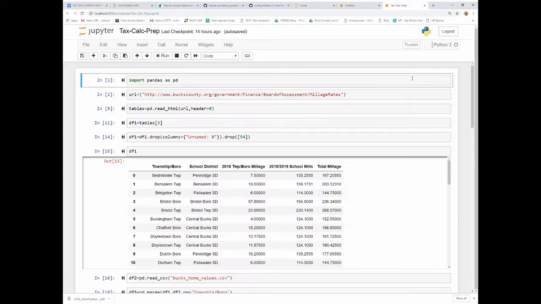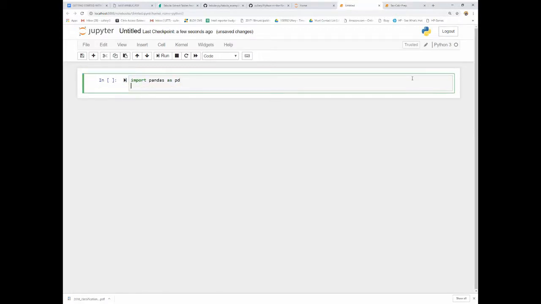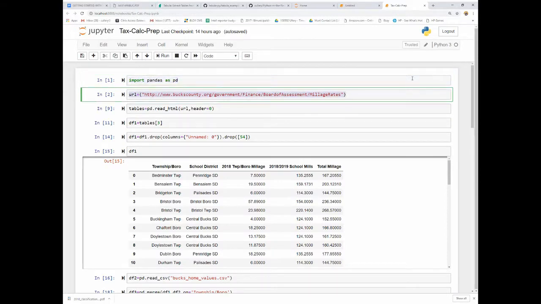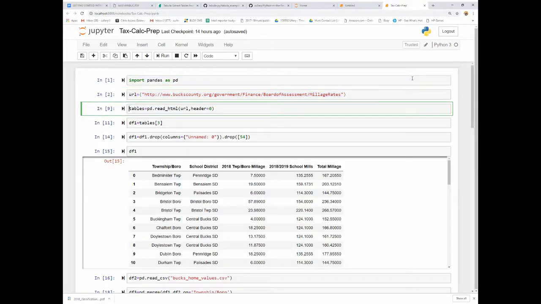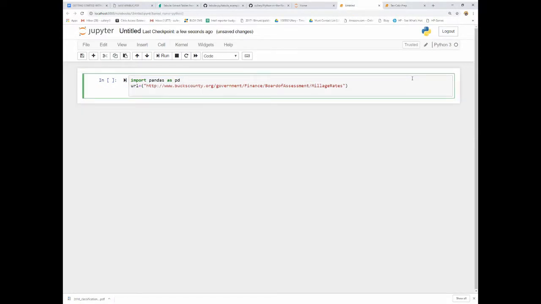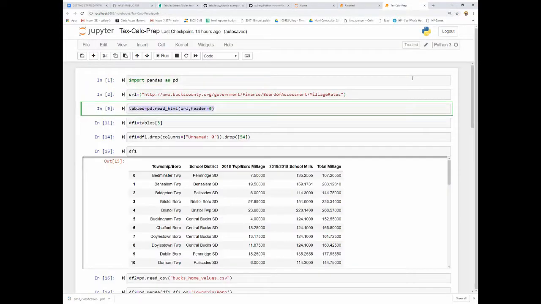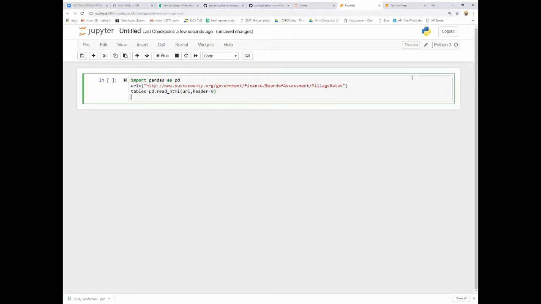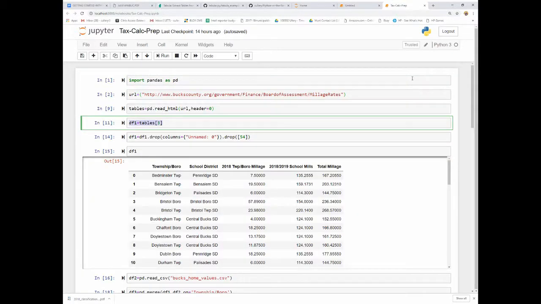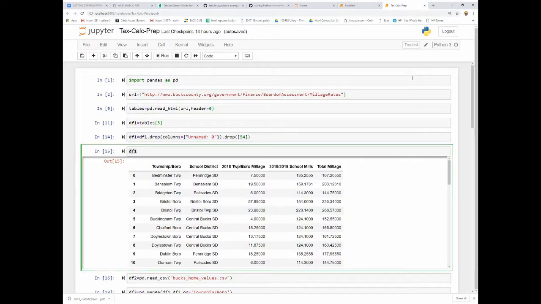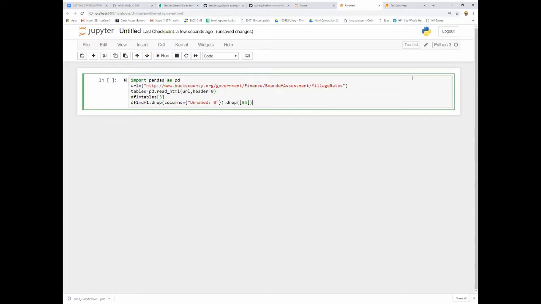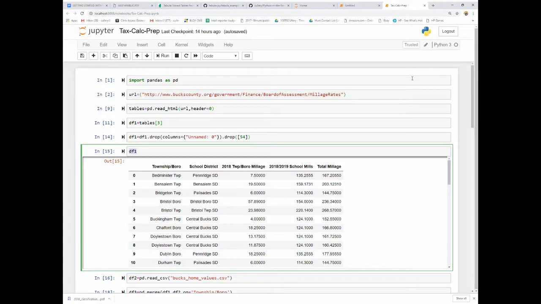Actually, you know what? Might as well take this time to show you something that's pretty cool. Instead of running an individual cell, if you're rerunning code you've already written, this is the best part about coding: you don't have to clutter things up with multiple cells. You have everything here. There's no reason why you can't just put it all into one cell and let it run. This is especially useful if you have something repetitive.